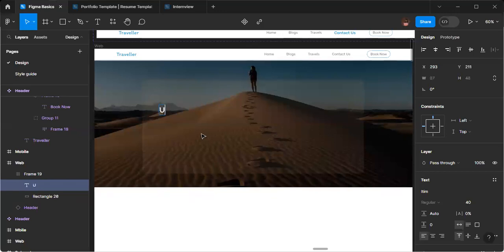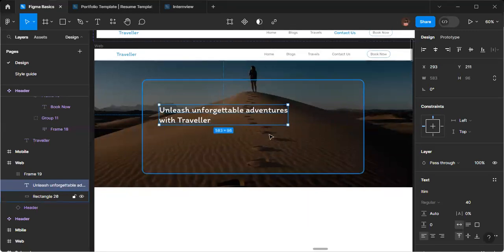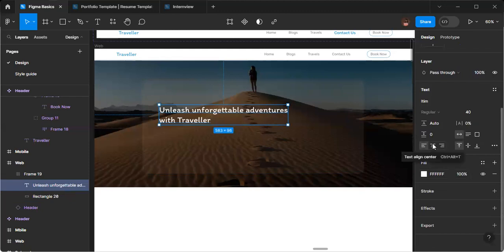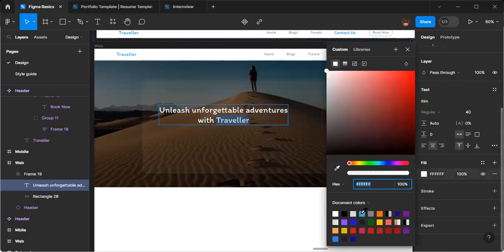So we're going to have: Unleash unforgettable adventures with Traveler. And of course, we're not going to allow this to be aligned to the left. So for this one, I think I want this to carry the correct one.